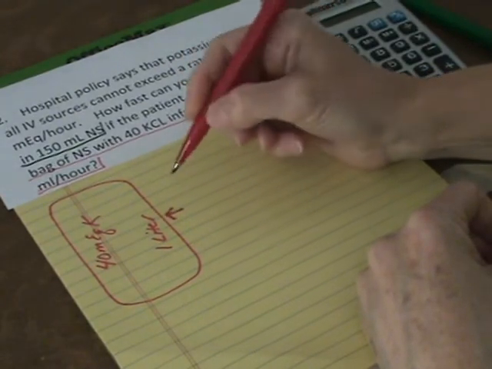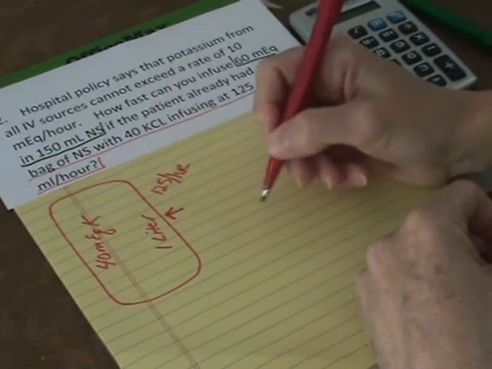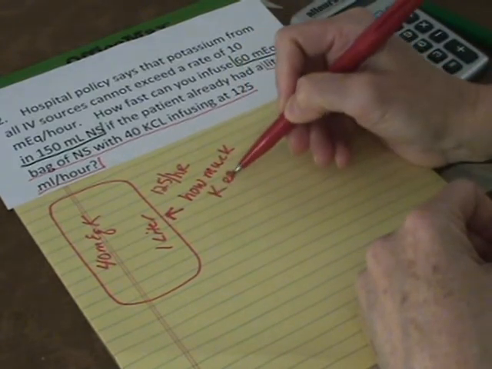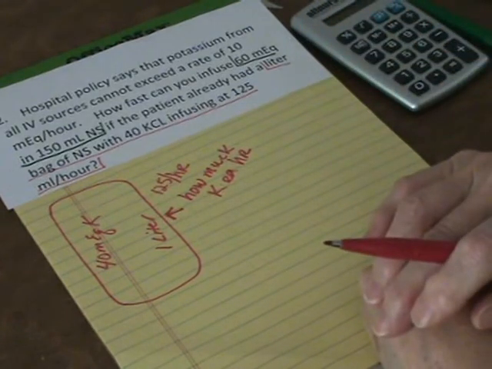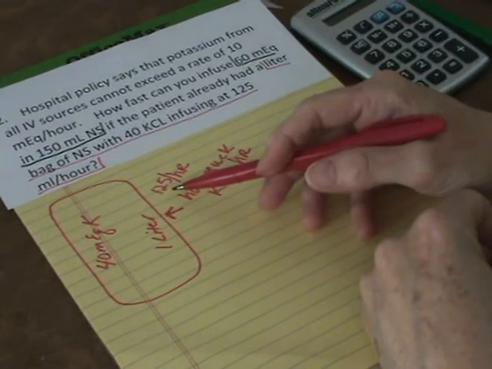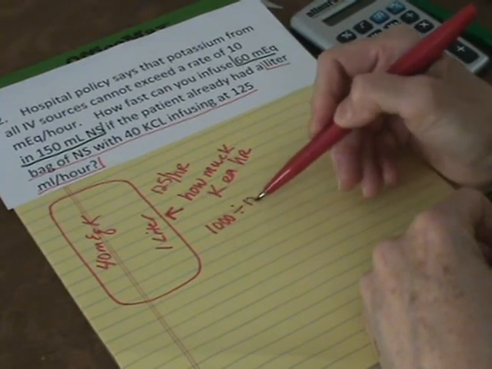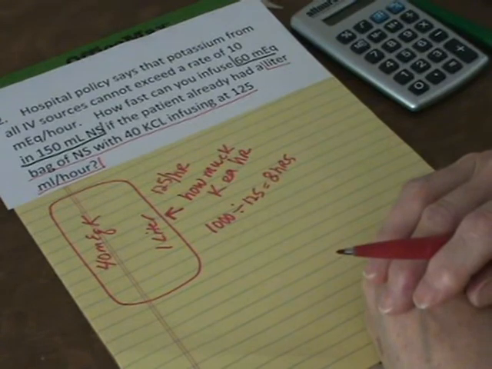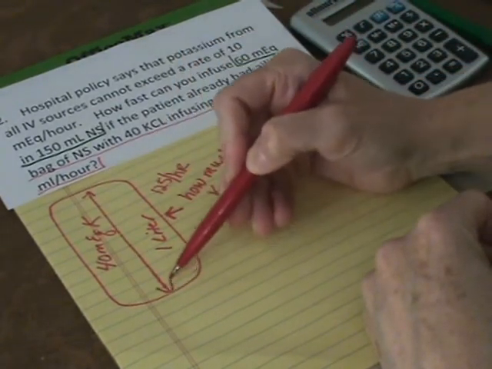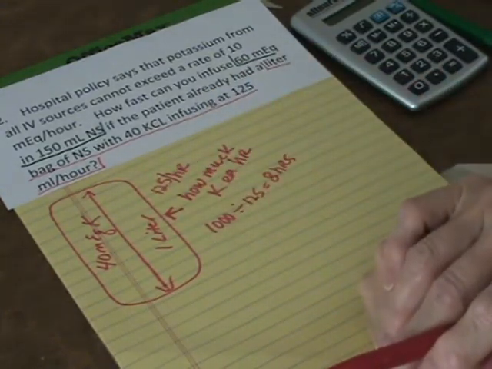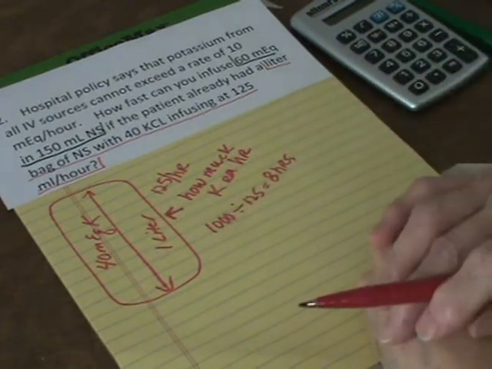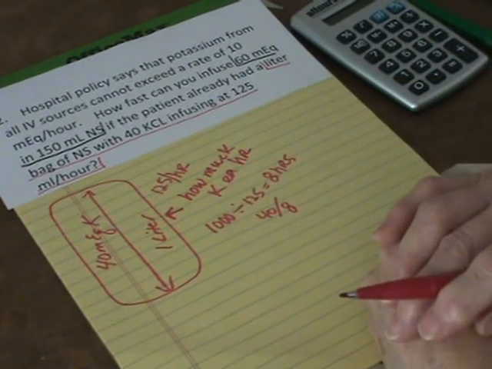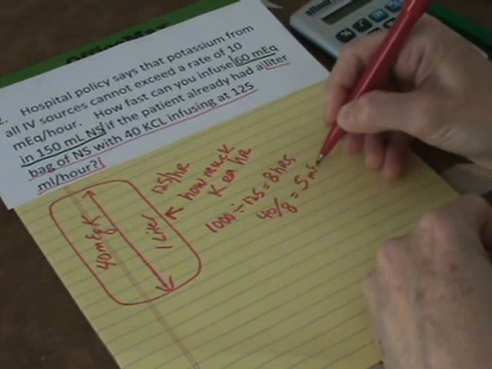So this liter bag going at 125 an hour is giving me how much potassium each hour? Well, the bag is a liter bag. It would take 8 hours for that bag to infuse. Right? So in 8 hours, this bag is empty and the patient has received 40 of potassium. So if the patient gets 40 of potassium in 8 hours, how much are they getting every hour? They're getting 5 MEQs of K.